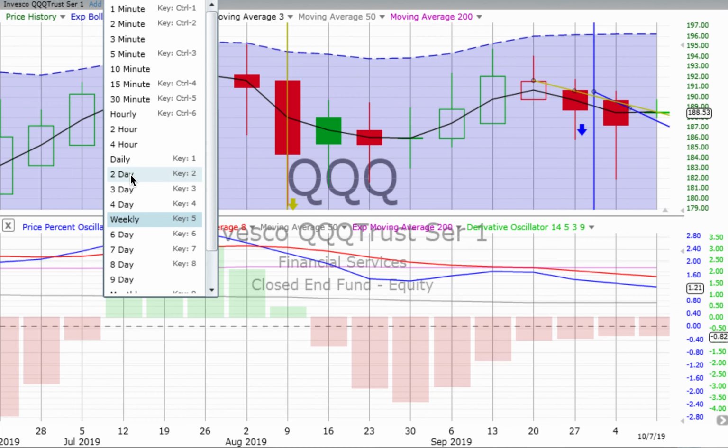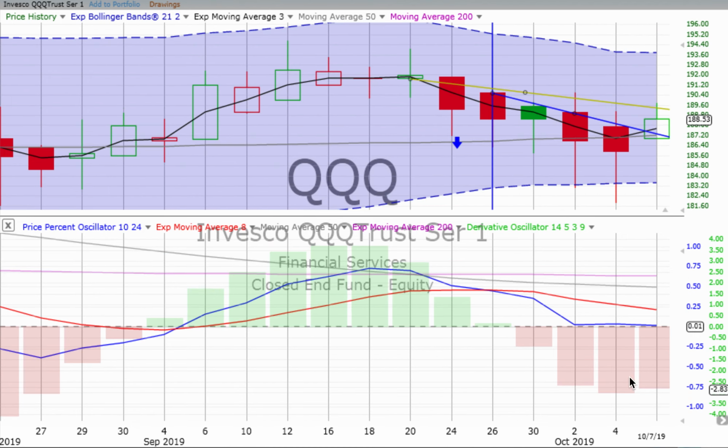We go to the two-day chart. What do we see there? Losing a little bit of downward momentum on the price percent oscillator, still almost flat, maybe heading down a little bit. But again, we see a green open box candle forming. Hasn't pushed through as far as the candlestick itself goes through the weekly chart, but has popped up above the two-day. Now again, still in a confirmed down move.